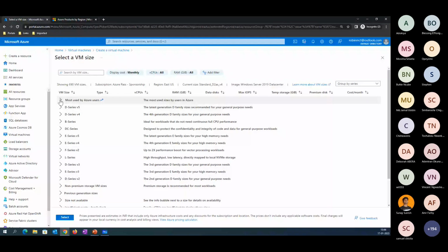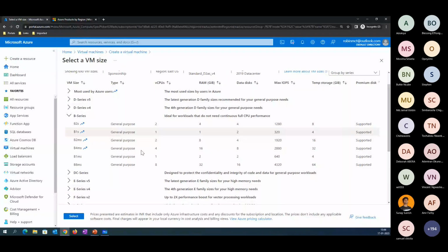So based on that, you can select it from here, right? You can see D series or B series, different configurations. You can pull it from here rather than configuring a high-end configuration. For example, based on the customer purpose, you can select the right resource here.